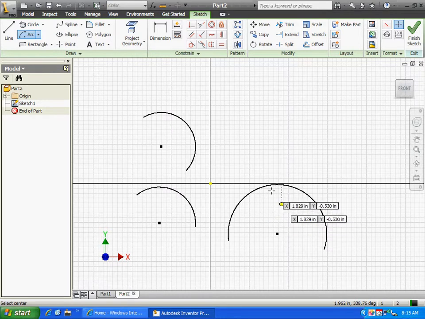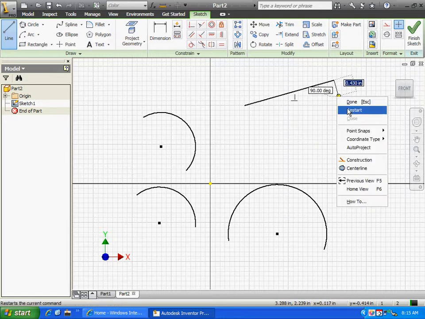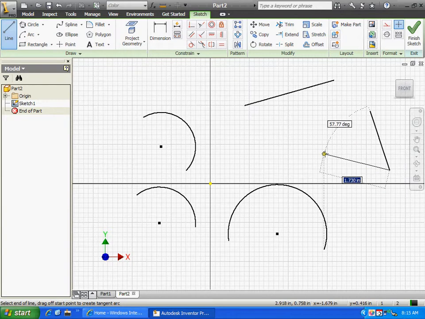Okay, the last one is tangent arc. Here's how you draw a tangent arc. I'm just going to draw a couple lines in. Watch a little trick here for lines. Like I need a new line, but if I click again, it draws one, right? If I right click, I can say restart the line, and then I can start another one. So I didn't have to get out of the line tool. A little trick, you'll see those.